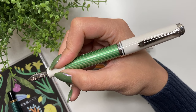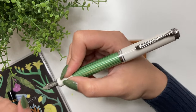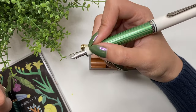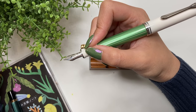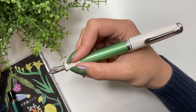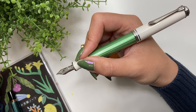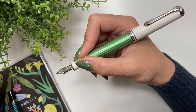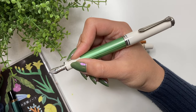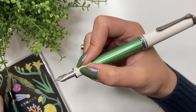Funny enough, I have small hands but I prefer larger pens for comfort. Is it good for everyday carry or best left at the desk? Like with the M400, I work from home. I have traveled with these pens and they're good to travel with, but taking them to a workplace every day I'd be scared to lose them. I would rather use my pens than leave them at home though.